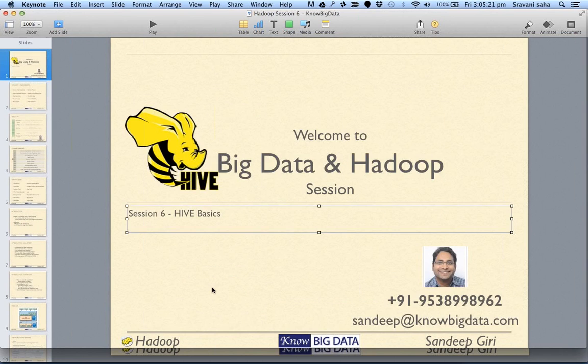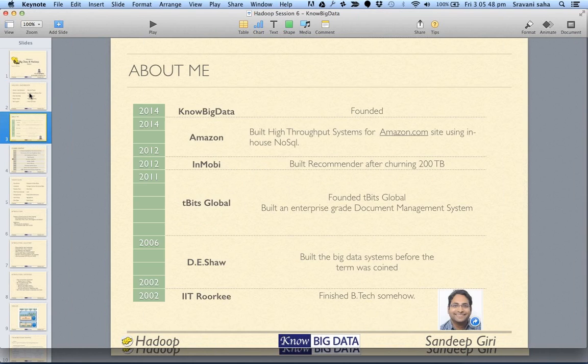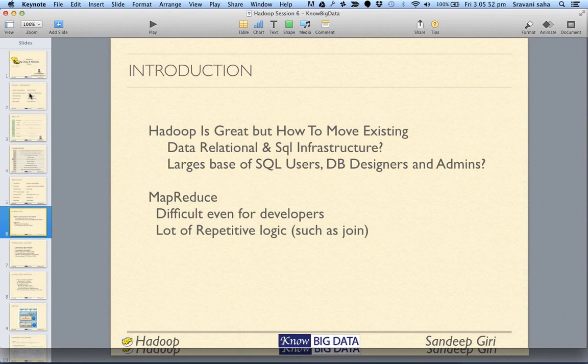All right. So let's discuss something called Hive. Similar to Pig, there is something called Hive, where instead of writing the queries in Pig, you write in SQL, and that gets translated into MapReduce and gets your work done.